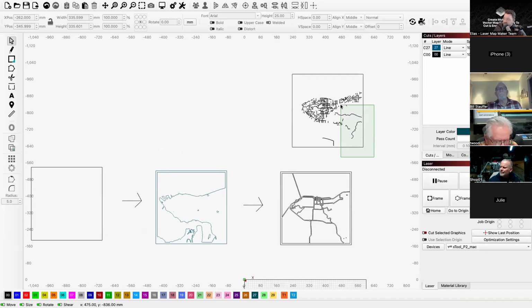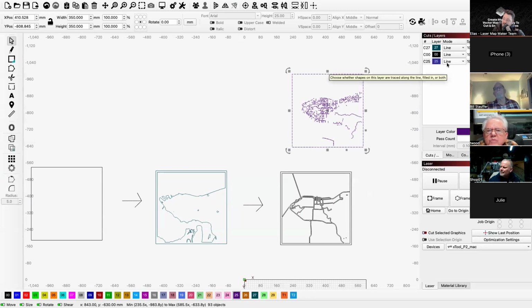So it looks like what we need to do next is take this engrave file that's going to go here. Let's make it a completely different color. That way it's on its own thing over here. By the way, you don't have to be an expert at LightBurn to do this. You can use other software, but the concept remains the same. You're going to need to think along these lines.